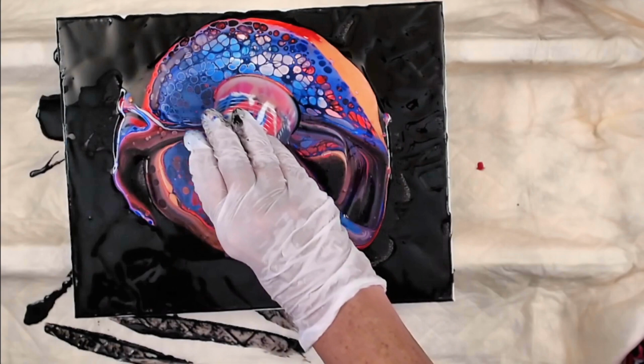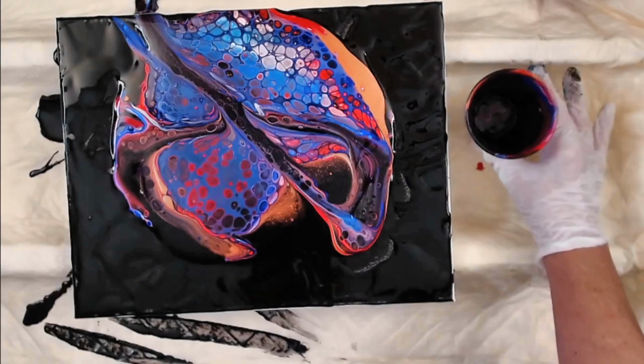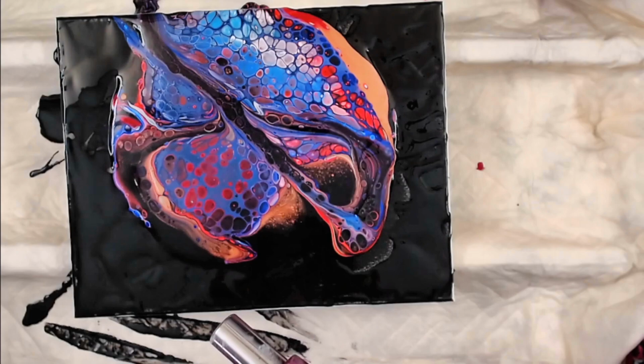And I think I'm going to go across this way. That looks like it's good enough. Of course, you can't see any cells in the cup. So I'm going to just put that over there. Ooh, I got lots of cells. I only put 2 drops in each of the colors. Okay, let me pop air bubbles that might be in there.